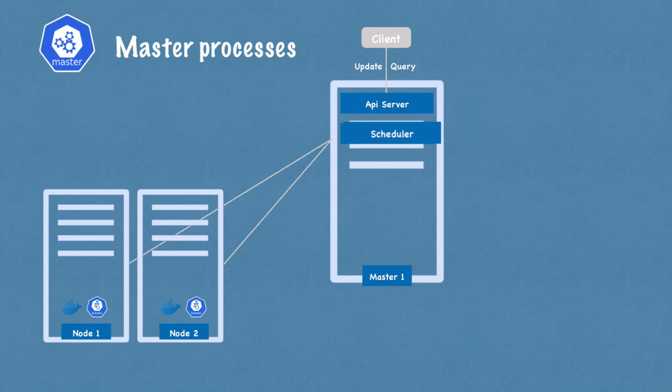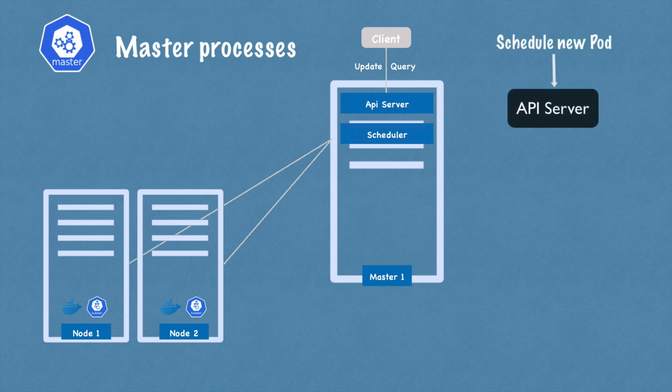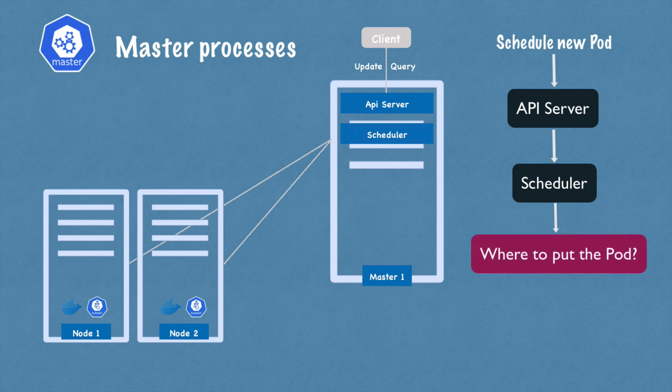So as I mentioned, if you send an API server a request to schedule a new pod, API server, after it validates your request, will actually hand it over to the scheduler in order to start that application pod on one of the worker nodes. And of course, instead of just randomly assigning it to any node, scheduler has this whole intelligent way of deciding on which specific worker node the next pod will be scheduled.